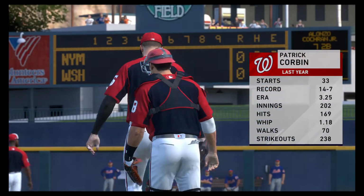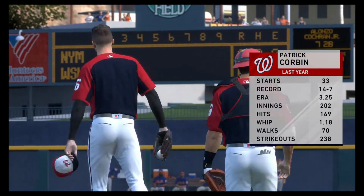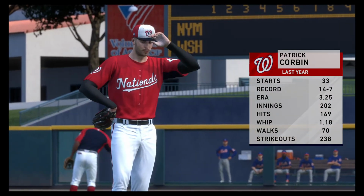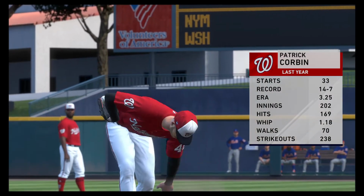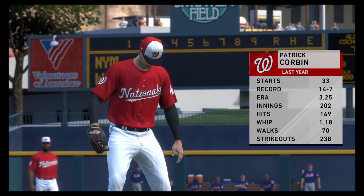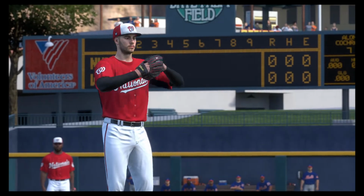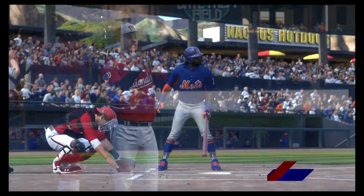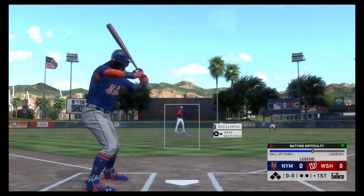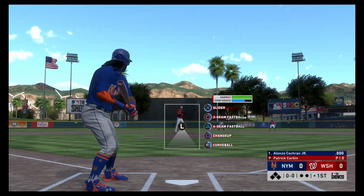Patrick Corbin, a left-hander from New York State, is the starter on the mound. What do you have for us on him, Danny? All the way back from Tommy John surgery. This guy's a really good pitcher. There are a lot of teams in baseball that would love to have him in their rotation. Not an overpowering fastball, but a good one, 89 to 93 miles an hour. Slider, without a doubt, his best off-speed pitch. And if he's throwing strikes with that slider, look out. He can shut any team down.